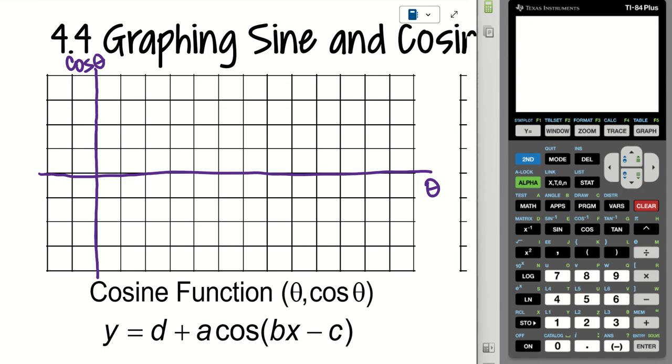The first thing I want you to do is add an x and a y axis to your graph. Our x-axis in this case represents theta, and our y-axis represents the cosine of theta. I've gone in about 2 squares for my y-axis, and for my x-axis I cut that in the middle. From our unit circle, we know that our angles start at 0 radians and go all the way around the circle, which was 2 pi radians. So I'm going to go every 2 spaces and mark this off on the x-axis, and on my 4th mark, I'm going to label that as 2 pi.